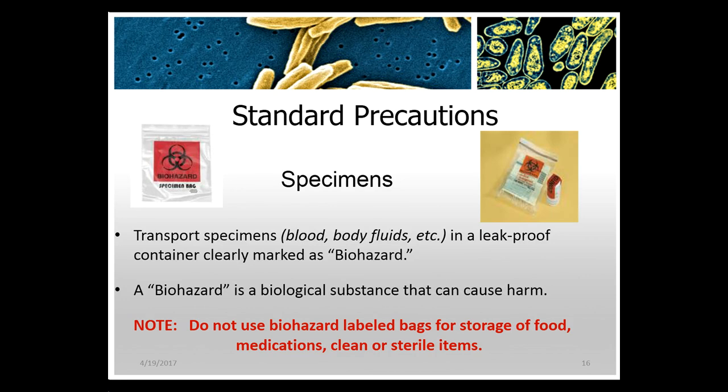When you're transporting specimens, they should be transported in a leak-proof container that's clearly marked as biohazard. The word biohazard means a biological substance that can cause harm. Please note, these containers, the Ziploc bags for example, with a biohazard label, should only be used for biohazard substances. They should not be used for storage of any other items such as food, medication, clean, or sterile items.